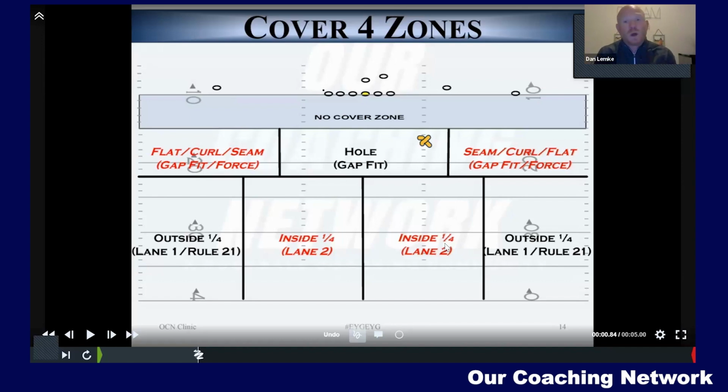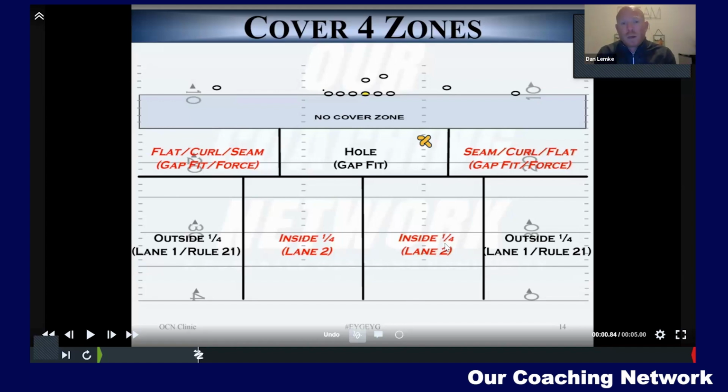So a lot of times you want to keep that, especially with the zone read game in the RPO game, you want to keep that extra defender, that extra hat in the run game to the offset back. That way, if it is zone read, quarterback will pull it. You got 2-on-1 on the quarterback. If it's RPO game, the guy that he's typically reading isn't moving, so you're not giving him something, playing run fast, hey, go ahead and throw the ball, or if I'm dropping in coverage, go ahead and run the ball, and now we're short in the box.